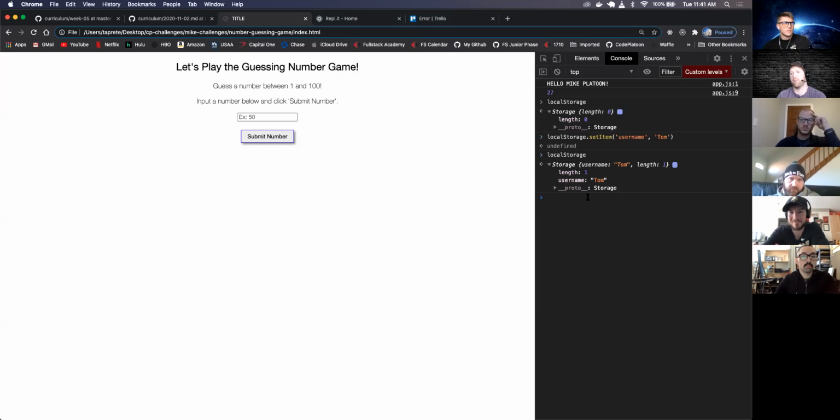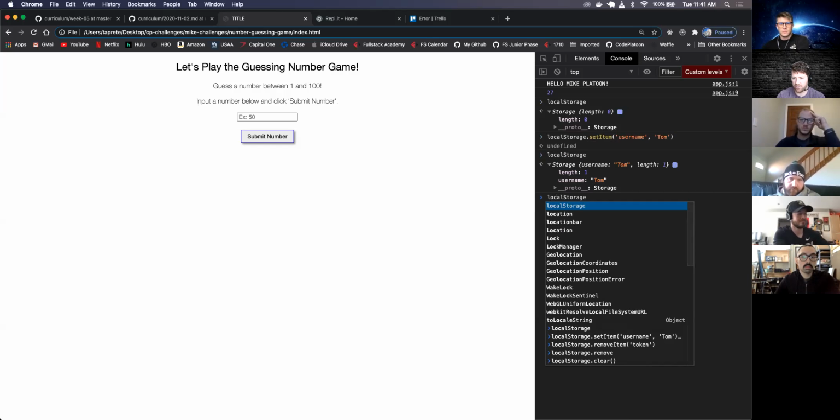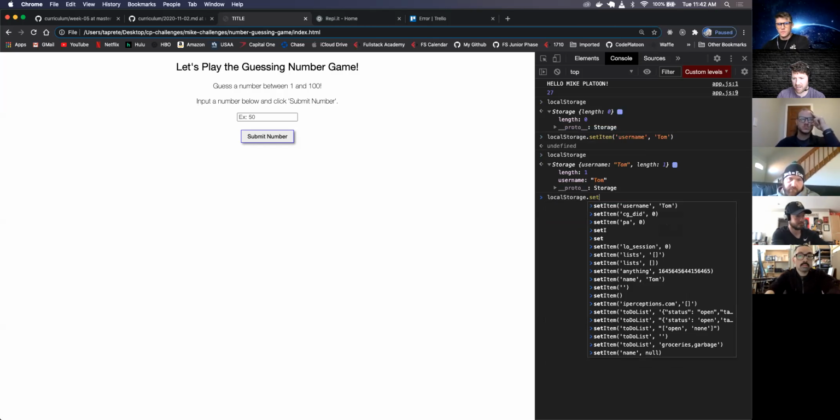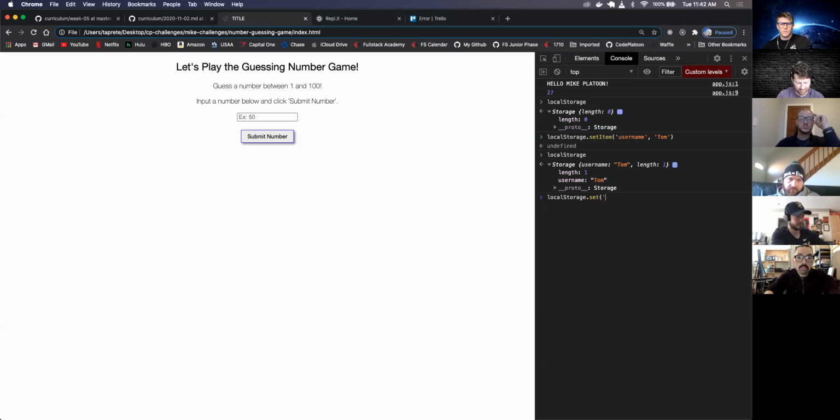Now, say I wanted to store some other data. I can do localStorage.setItem, let's say some object, and I wanted to assign that to be an actual object with an ID of 1 and a name of Tom, like so.